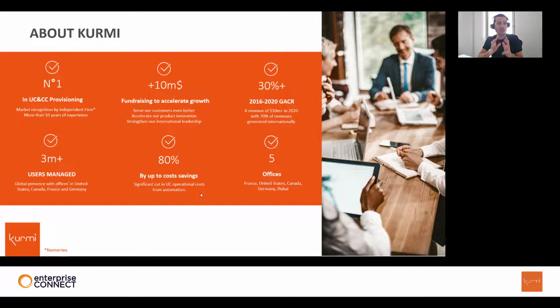This is really a market recognition provided by an independent firm, Nemertes, and we now have more than 10 years of experience in provisioning and management of UC and CC environments. We raised a fund in order to accelerate our growth, just to be sure that we will continue to serve our customers even better. We will accelerate on product innovation, and of course, we will continue to expand and strengthen our international leadership. All right.